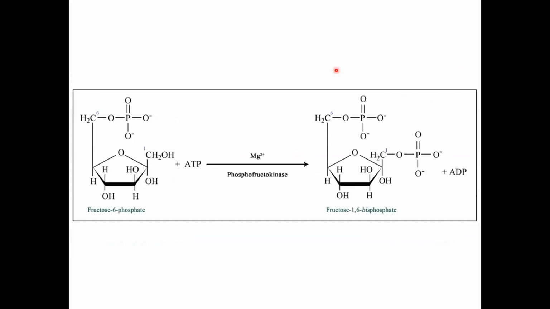So this third reaction is very important because it's a very regulated step. So here we have fructose 6-phosphate. We have another ATP involved, and the enzyme responsible for this is PFK. So this enzyme is going to take a phosphate off of the ATP and put the phosphate on carbon 1 of fructose. So as you can see, a phosphate is taken off of this ATP and put onto this carbon 1 of fructose to make fructose 1,6-biphosphate.